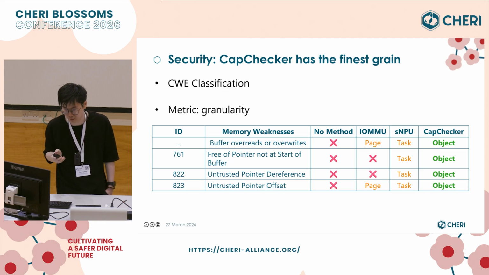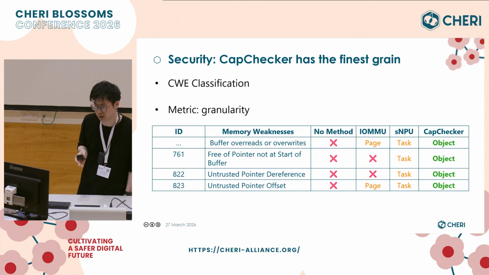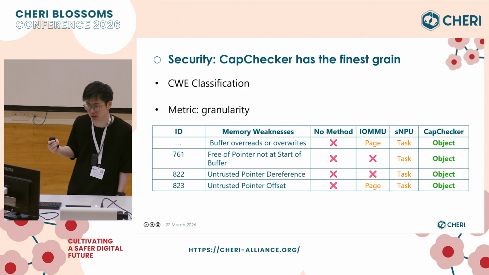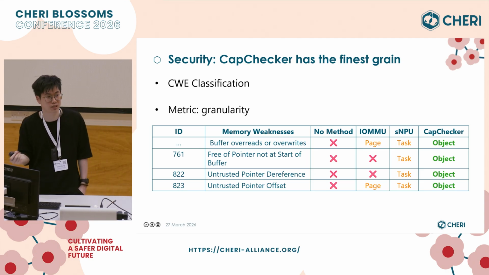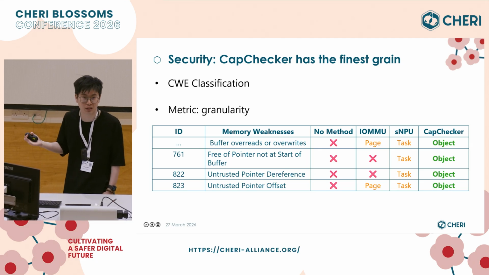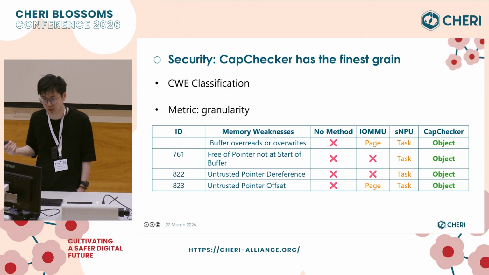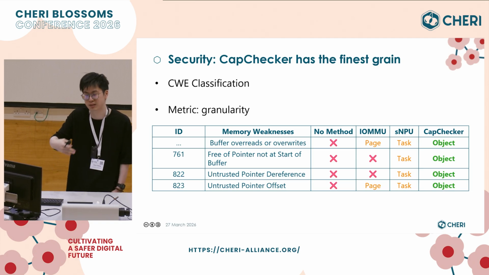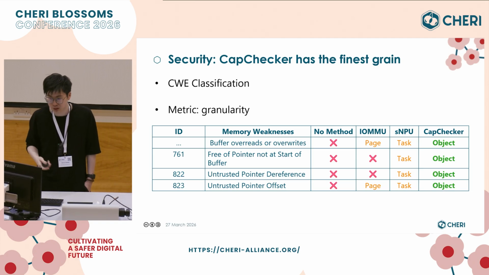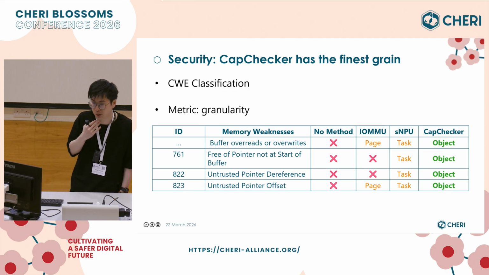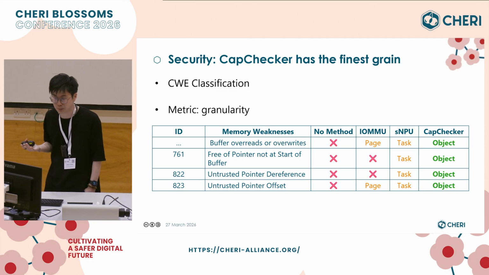For the other two vulnerabilities, it really depends on the accelerator architecture, to see whether the granularity is visible or not. The best case for our work is object level, of course. The worst case would still be task-level protection, so things will not go beyond the accelerator boundaries. So we still provide fine-grained protection across the accelerators.